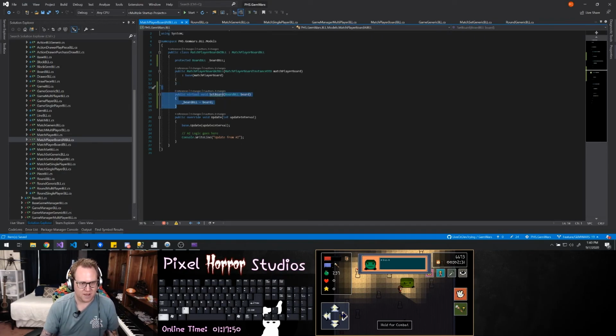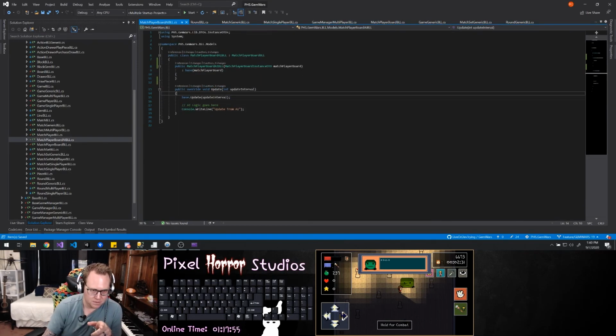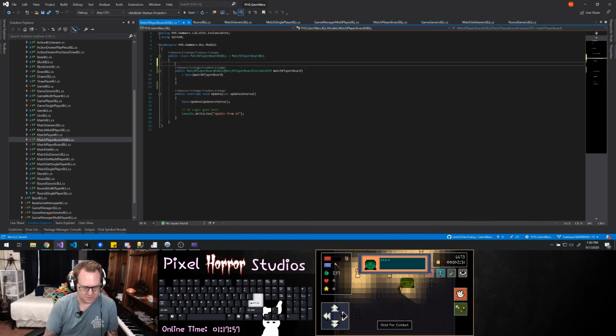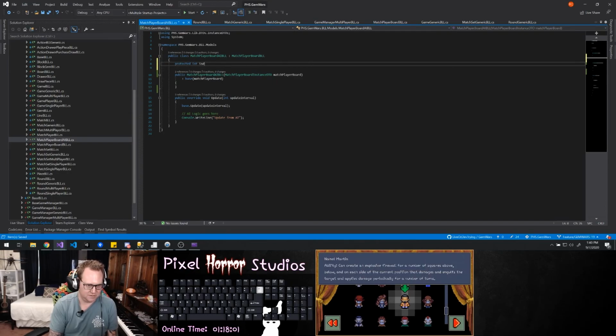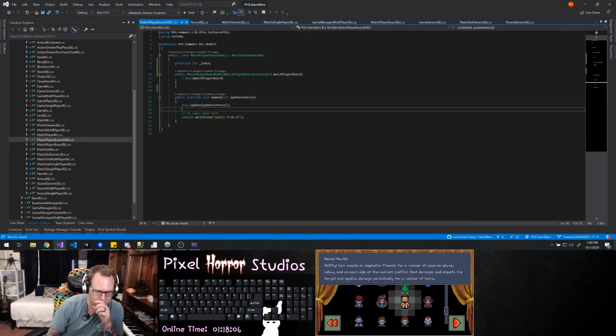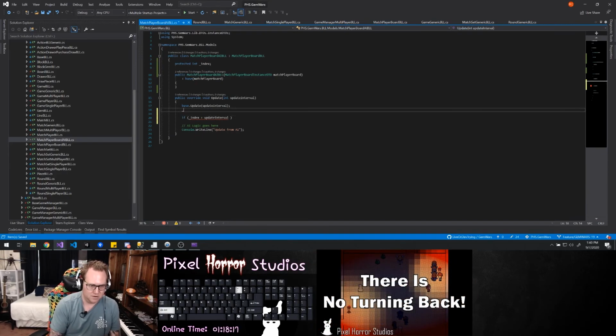Looks like you already have that in the other layer. Okay. So what I want to do here is I want to have a protected int for an index. And now I want to say if my index plus my update interval, we're going to do a index plus equals my update interval.